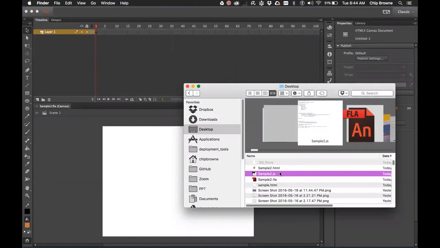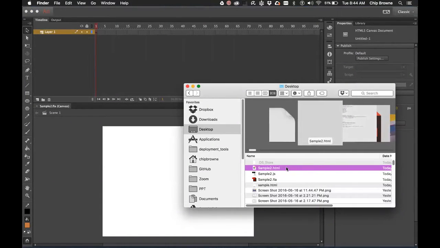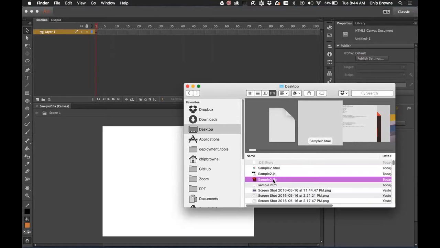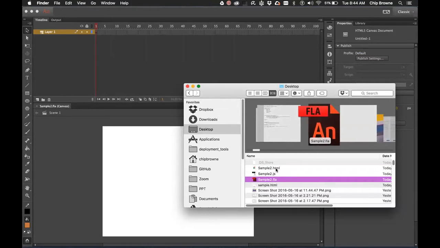So you don't want to get in the business of opening this JavaScript file or this HTML file and making changes, because next time I publish, it's overwriting whatever you write there. I start from this and I generate these.